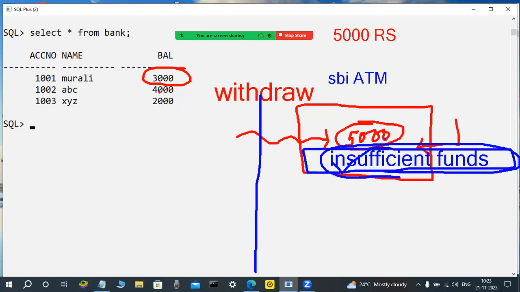Whether you are an Oracle programmer, a SQL Server programmer, or a DB2 programmer, what are you writing? Procedures, some concept only. In that, you are writing code, which is called PL/SQL on the Oracle side. Suppose here you write code like create or replace procedure, the procedure name, and then begin. Like this you are writing some code.